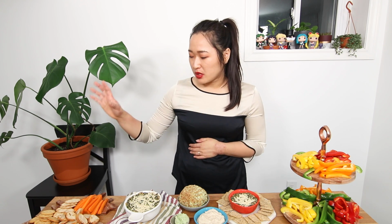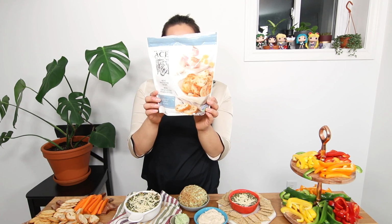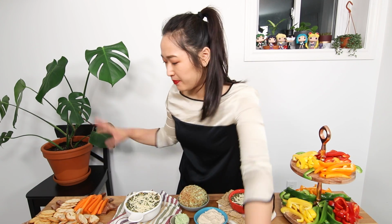I have my little section of dip, and then I have lots of dippy type foods. You can also use cucumbers and cherry tomatoes. I just didn't have those today. I have some cut up carrots, some baguette crisps. These are the roasted garlic ones. These ones are vegan. You can also make these like on your own, but they're really good.